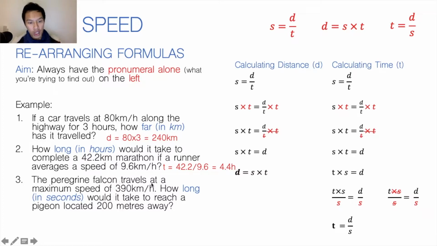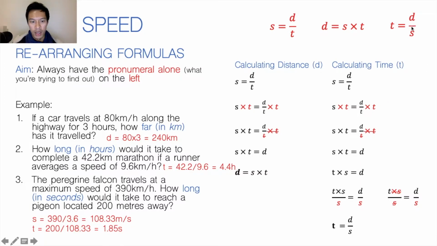The speed we actually want needs to have seconds in it, and the distance that is being given is in meters, which means we're going to convert the speed into meters per second. Okay, so the quickest way to do that is you take 390 kilometers per hour and you divide it by 3.6, and that should give us about 108.33 meters per second.